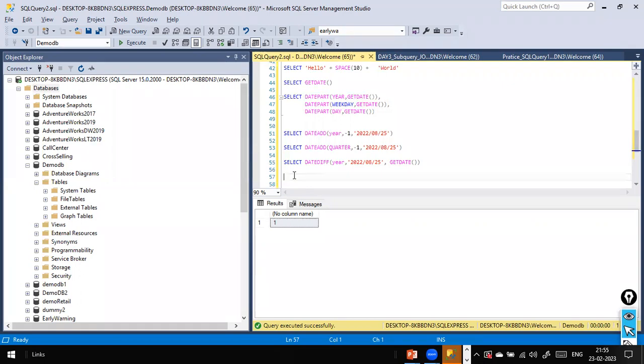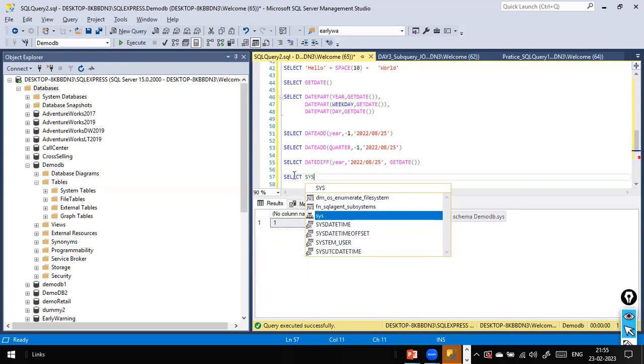And also you can find out the difference between two dates. That is also possible. Okay. And likewise, various functions are available, but these are the widely used, more frequently used functions. Okay, you want to find out the difference between the dates, and you want to go 1 year back, or you want to go 1 year forward. A date add function is helpful, and get date will give you the current date.